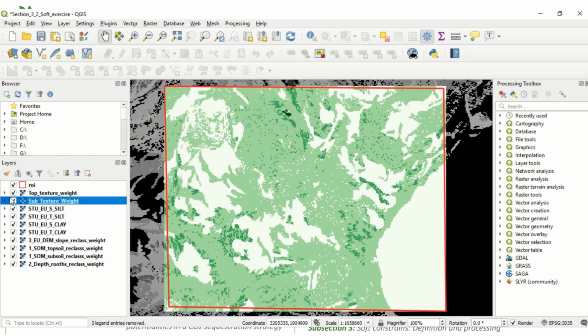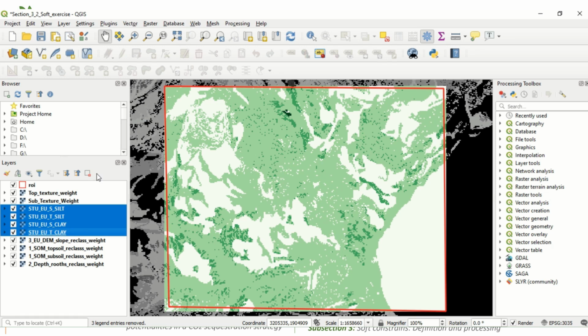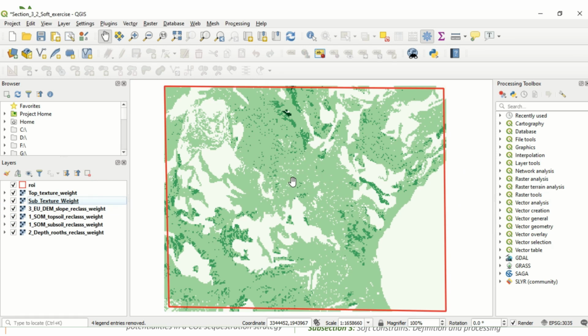In summary, we have 6 rasters in this case, representing 4 marginality indicators, 2 of them in the topsoil and subsoil strata.